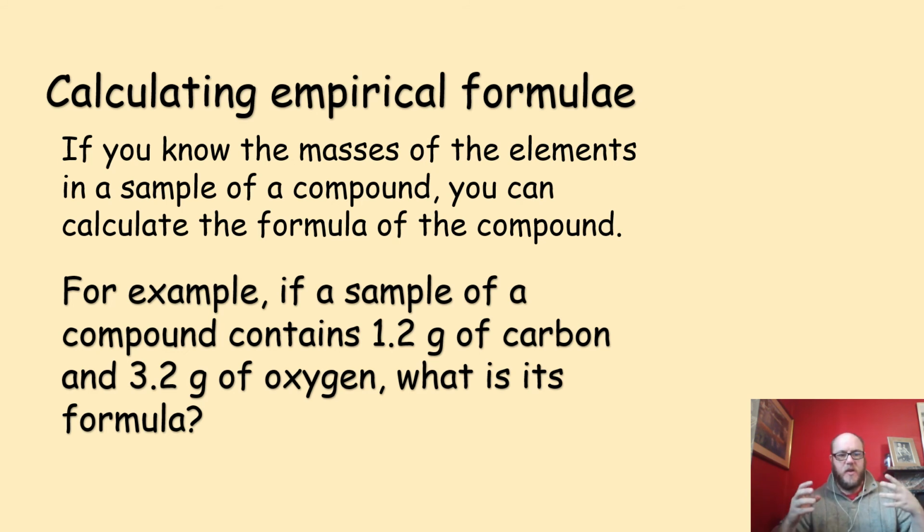Now, if you can work out the simplest ratio, for every carbon I need 2 hydrogens and 1 oxygen, you can now start to work out the ratio of reactants that you need for these molecules. And once you know that, then you can start to work out how much of things you need to make a specific amount of a product. Now, remember that chemistry goes beyond just what we learn at school. Some of these are industrial processes.